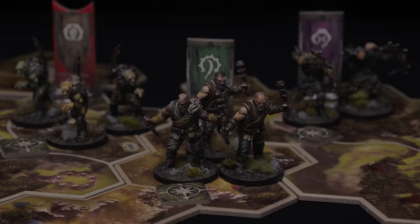Finally, the other kind of comment I sometimes receive is from viewers who put down their own painting ability, either by saying, oh, I'm rubbish at painting, or oh, I'm never going to be as good as this person or that person. So my advice to anyone who's new to the hobby is, before you paint your first miniature, take a picture of the unpainted model. Then, once you finish painting your first model, take a picture of the finished result and compare it with the unpainted plastic. And I can guarantee, whatever standard you've reached with your painting, it's going to look 100 times better than the unpainted model.